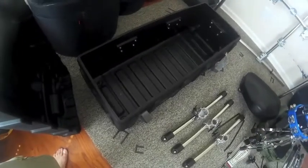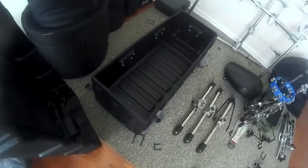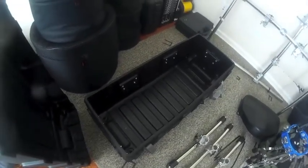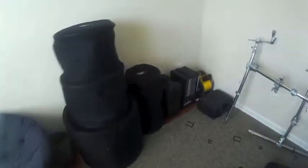So yeah, very good case, and it's good to have something that keeps your stuff dry if it's raining out, and keeps your stuff safe, especially if it gets tossed in with other stuff in the back of a trailer like mine does sometimes. It's good to have a big container, especially if you have to tear down quickly. Just throw everything right into this, throw the lid on and get going. All right, so get the case out of the way here and move on to the next set of stuff.